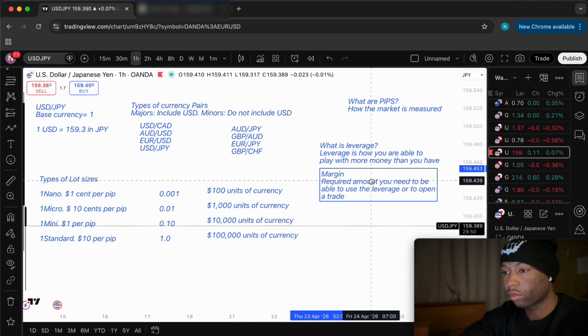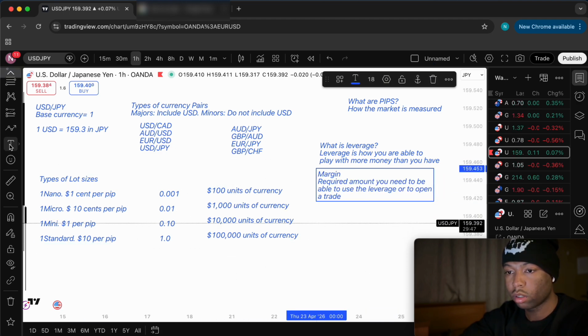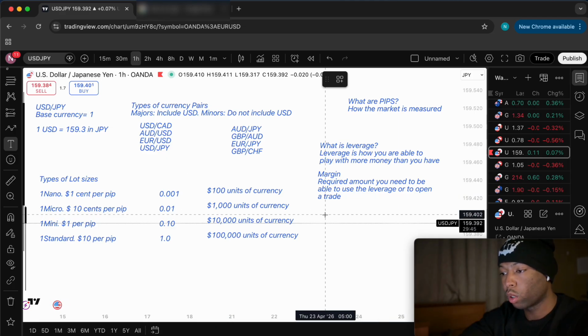So, most of the time, your broker will offer you a 50-to-1 leverage. A broker is just an online platform that allows you to trade these currencies. Okay, so being that if you want to trade the euro, the Australian dollar, and you're not in the country, the platform will simply connect you, so you're able to trade those currencies from anywhere in the world. So currently I'm in South Korea, but because I have a broker, which is an online platform, I can simply trade any currency I want to trade.